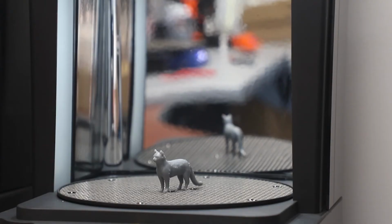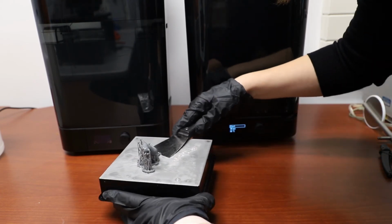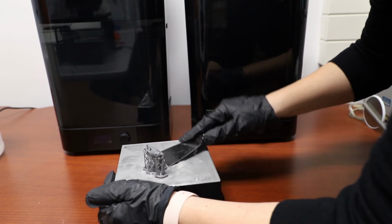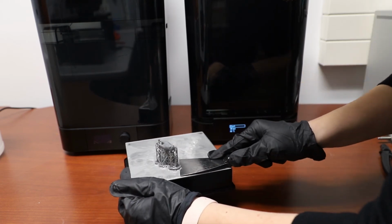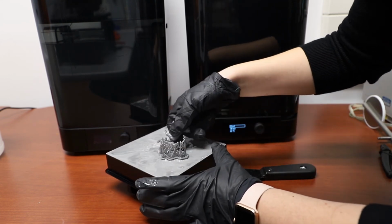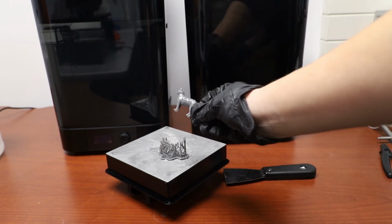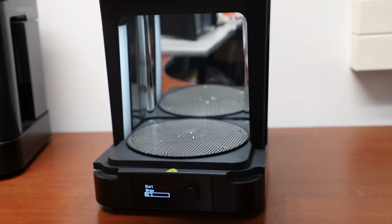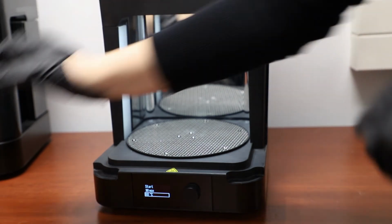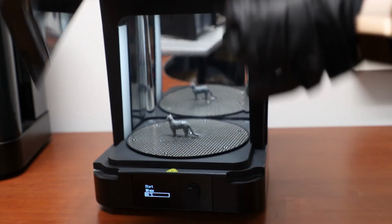The third and final step of the process is curing with a UV lamp or light. First, allow all your prints to dry, and then depending on the type of material that you used, you may completely take supports and all the object off of the base, or you might be able to just take the object right off the supports like that. So now he's all dry from the bath and he's ready to be cured. We'll open up our lid and place our object right in the center of the plate, and then close the lid.